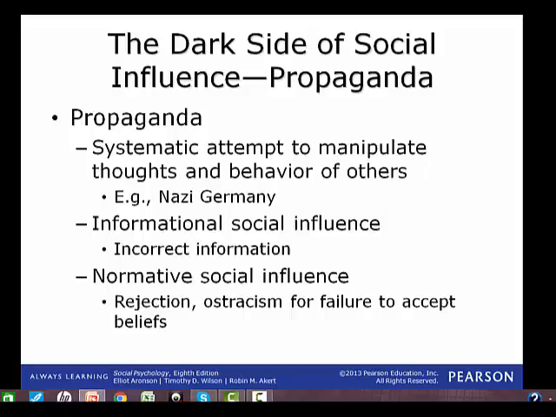But also normative social influence, because when we're thinking about something like Nazi Germany, individuals who were standing against Hitler were likely to be rejected, to be ostracized, and that is on the less serious end of the things that could happen, right? If you are in a dictator society, then perhaps you could be killed yourself for not going along with it. So obviously, very difficult situation.